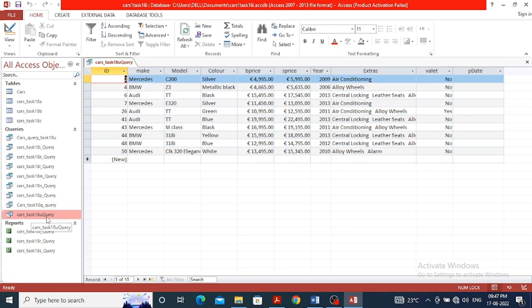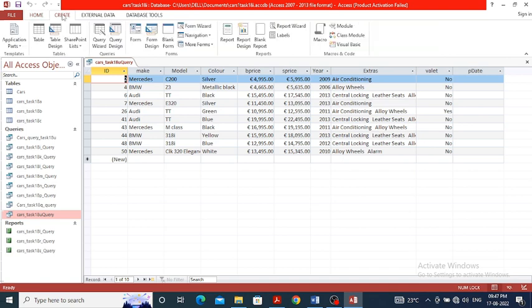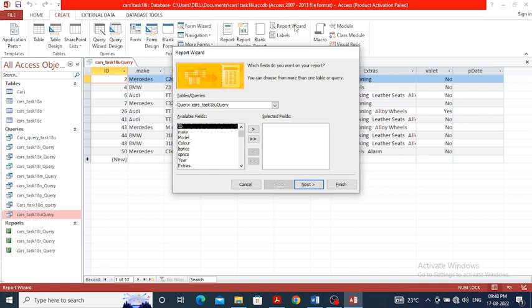Now I'm going to create a report wizard. Here I'm going to create a report wizard for the 18U query, and I want all this information to display in the report. So I've selected all, and then click on next.